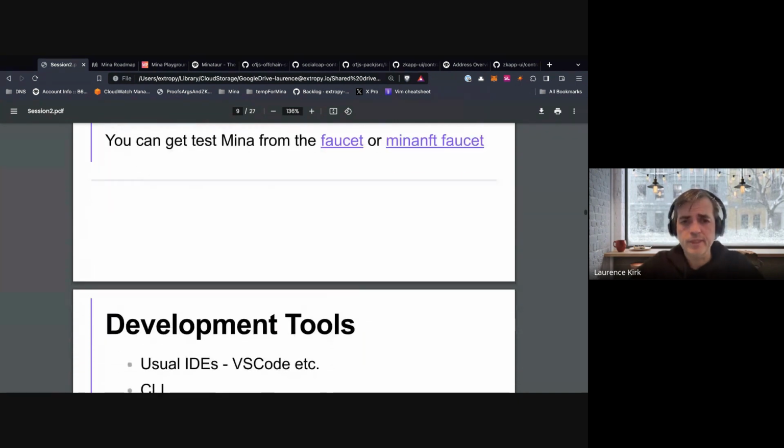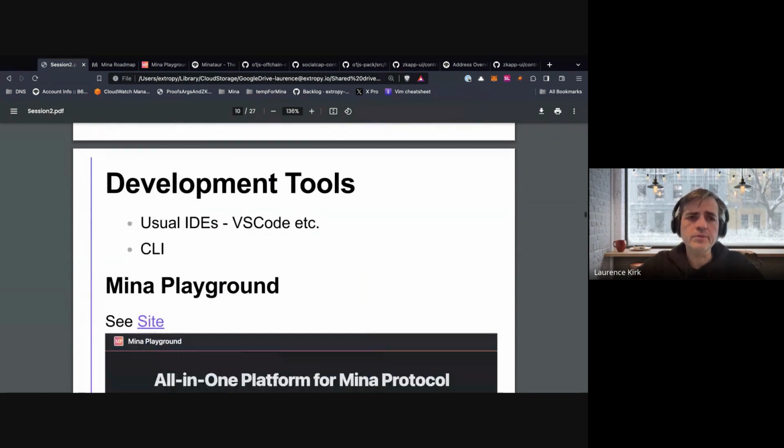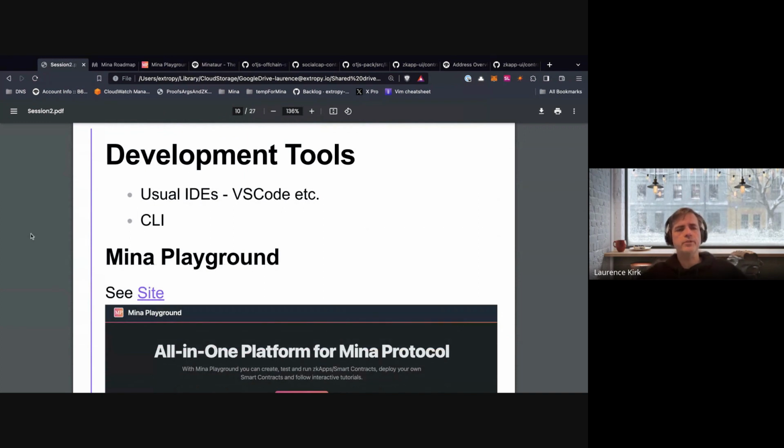Yeah, that makes sense. Okay, now in terms of development tools, I guess people are probably going to be continuing with what they are familiar with. So I think the majority of people are going to be using things like VS Code, or maybe you'll just be using a CLI, I don't know, but that probably is what people are more comfortable with.